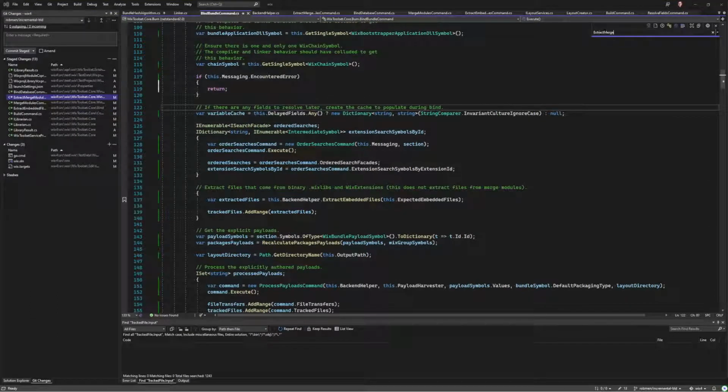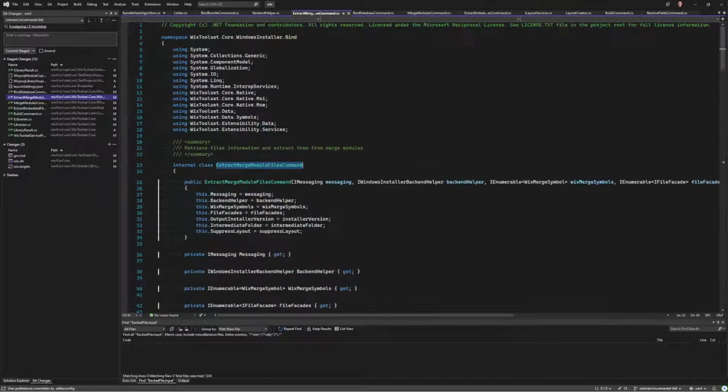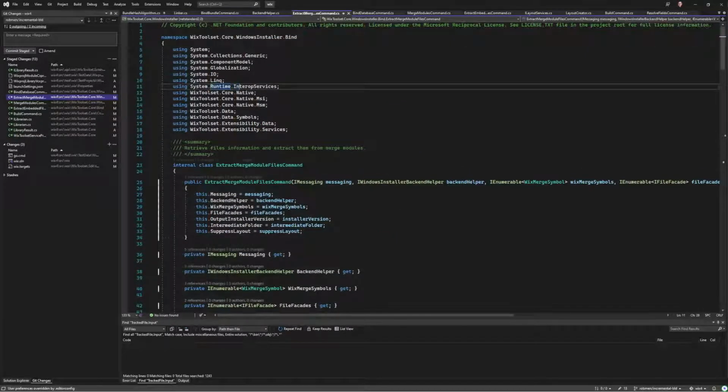Extract merge module files input. Yeah, where are those getting listed as inputs then? This could be tricky. They may be getting listed as inputs by the cab process. But if that was true, why isn't the UI bringing them in?